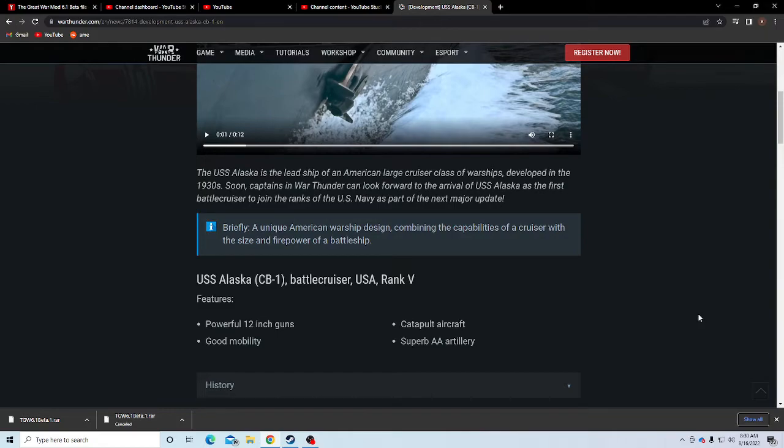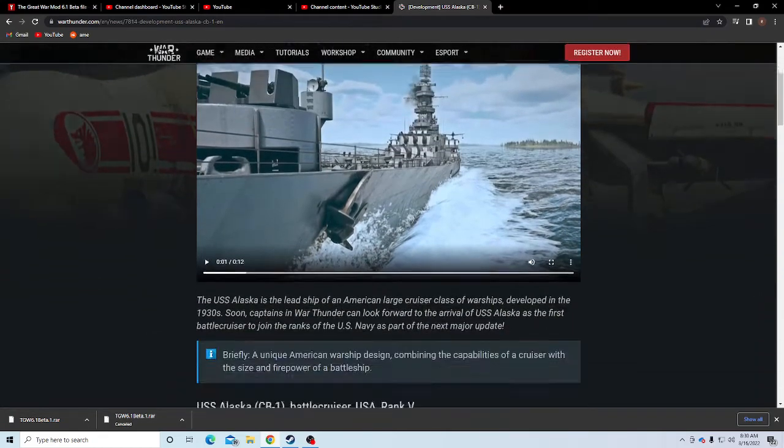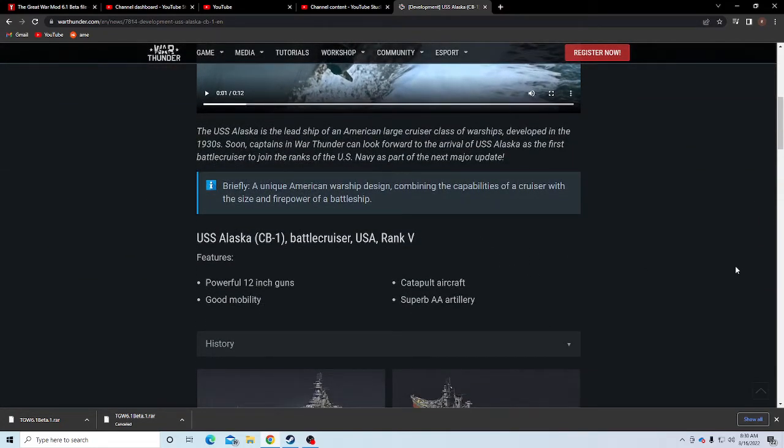The USS Alaska is the lead ship of an American large cruiser class of warships developed in 1930. Soon captains in War Thunder can look forward to the arrival of the USS Alaska as the first battle cruiser to join the ranks of the US Navy as part of the next major update. Brief: a unique American warship design combining the capabilities of a cruiser with the size and firepower of a battleship. Okay, that is interesting. The USS Alaska CB-1 battlecruiser, USA rank 5. I think that's 5. Powerful 12-inch guns, good mobility, catapult aircraft, superior AA.